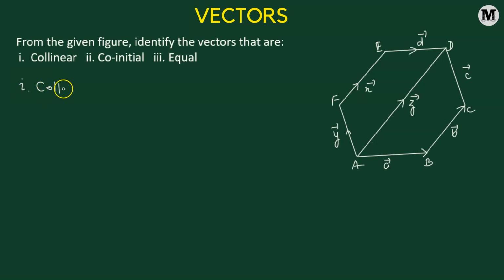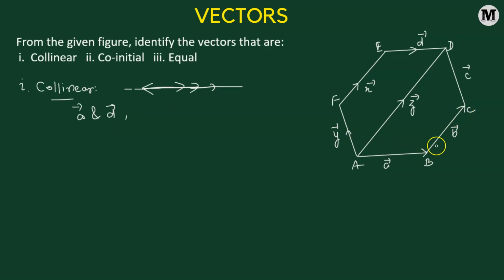So collinear, we'll use the definition here that two or more vectors are said to be collinear if they have the same parallel support. Meaning, we're going to draw a straight line. On the straight line, if we can place all these vectors on top of the other, then the vectors, even anti-parallel vectors, will become collinear with each other. So as we can see here, let's start with vector A. Here vector A is going to be parallel to vector D. So vector A and vector D are going to be collinear with each other.